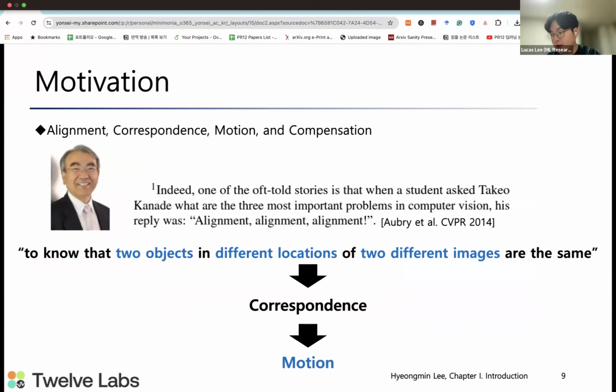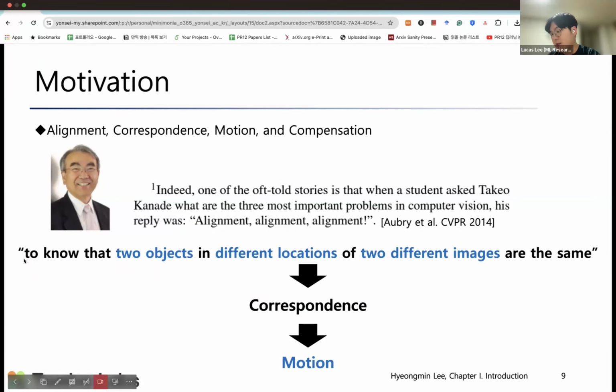studying video frame interpolation. Professor Takeo Kanade, famous for his work on optical flow, said correspondence is important in computer vision.